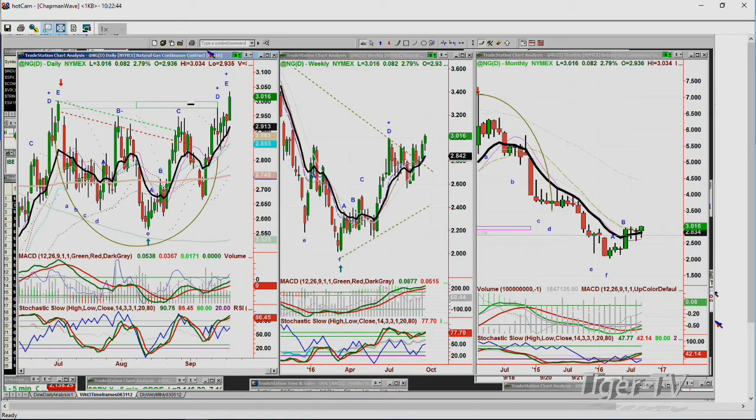Let me tell you what I've done. I've got the natural gas. I think you remember I used it before, and it seems to have worked nicely. I used the continuous contract of natural gas, the symbol is NG, and it's trading at $3.16. Do you know what yours is trading at right now?